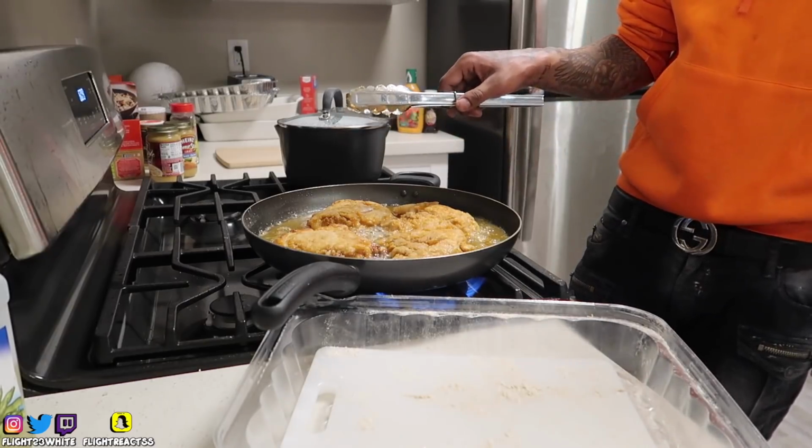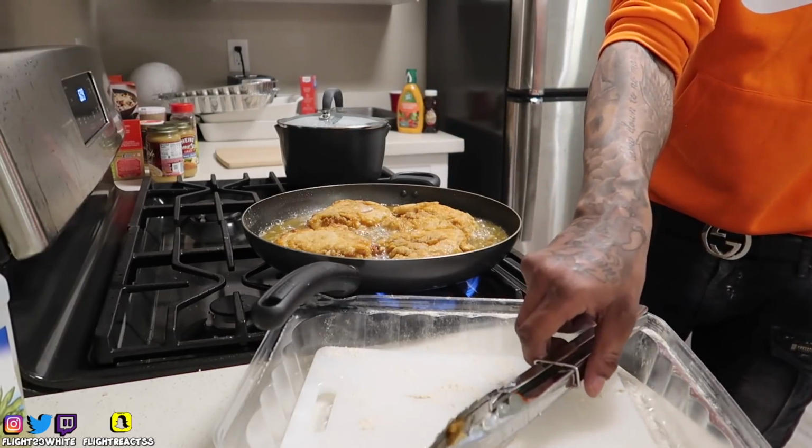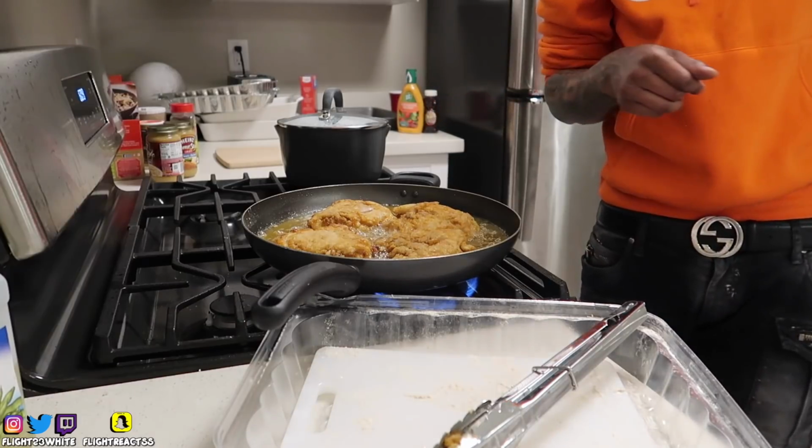We're gonna keep all of our chickens that we put in there. We have 2 separate tongs, by the way. Make sure you guys have separate utensils, tongs, whatever you're using to grab your chicken, because that's raw meat. Separate utensils and tongs, okay? Because you do not want to get food poisoning and things like that.